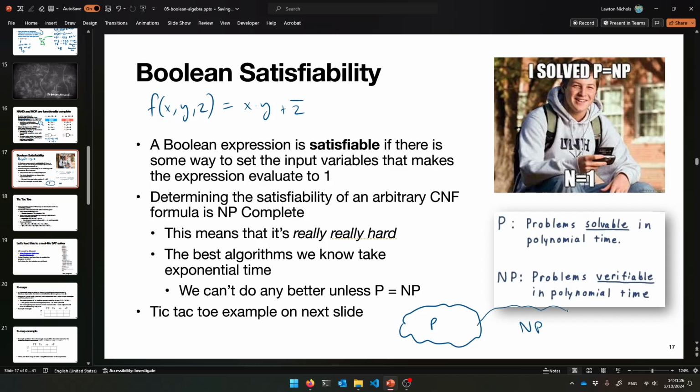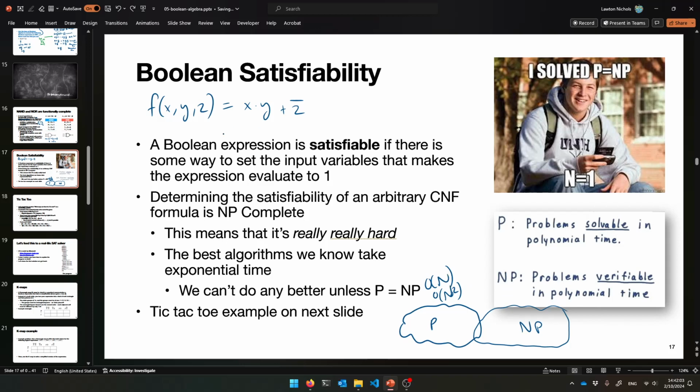So they look like this, and we're not actually sure if they meet in the middle anywhere. But P problems are problems that are solvable in polynomial time. Polynomial time means big O of n, big O of n squared, anything that looks like a polynomial on your variable n. N cubed is fine. And then NP are problems that we don't think are solvable in polynomial time, but they're verifiable in polynomial time. If somebody gives you an answer to a problem in this class called NP, then you can verify it with a linear algorithm.